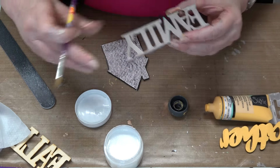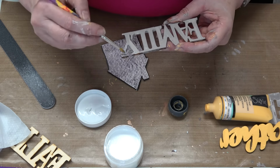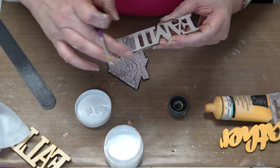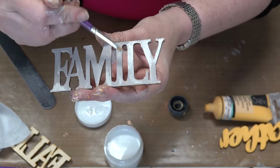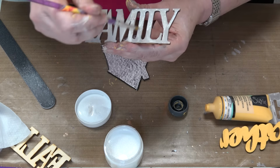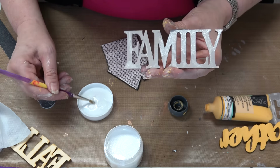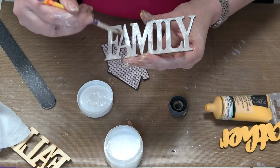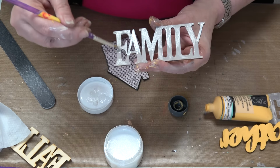What if I came in and I put just a little bit of this over the top? It adds a little bit of sparkle and a little bit of shine here without changing the color of my paint because it dries clear. That means it can go on all of your paper. If you want to add a little bit of sparkle or shine, if you're doing flowers or butterflies or dragonflies, and you want a bit of a shine without it changing the color of the paper or masking the design that's underneath, that's what this does.